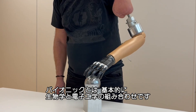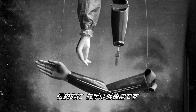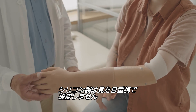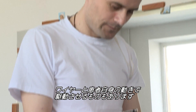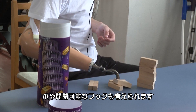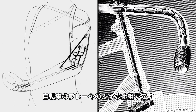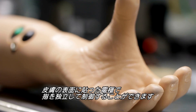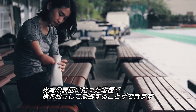Bionic basically means a combination between biology and electronics. But traditionally, prosthetic arms are pretty lo-fi. Some are purely aesthetic, made in silicone, but not functional. Then there are functional mechanical ones, powered by a wire and the patient's own movements — like a claw or hook that can open and close with a gear system like bicycle brakes. Then you have fancy electric prostheses, where a patient can control the fingers independently via electrodes placed on the surface of the skin.